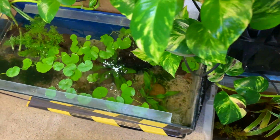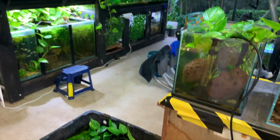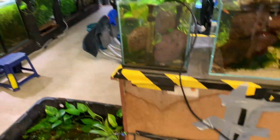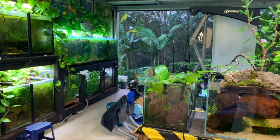I think this tank looks pretty good from the top. I guess you're about to see some time lapse of me siphoning these guys out, and then yeah, which tank is the question. Anyway, let's get into it.